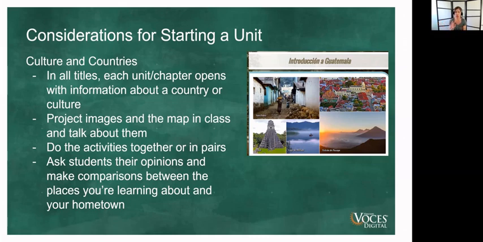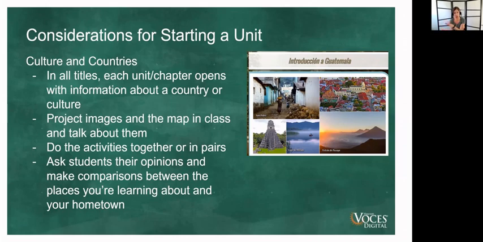We also have activities that students can complete on their own. A lot of times we have a survey like, would you want to go here? It gets students sharing their opinions, like, would you like to travel here someday? And it inspires them maybe to want to learn the language even more because they want to go to these beautiful places.